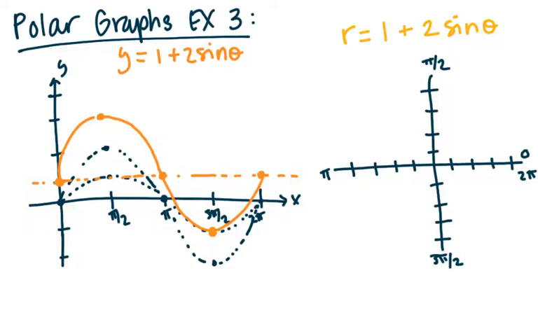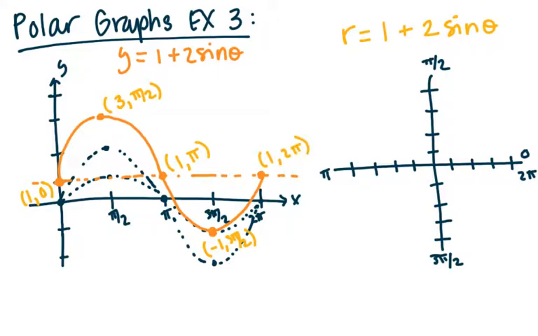All right, and let's go through and write our coordinate points. The first one has a height of 1 at an angle of 0. Remember, those are kind of backwards to what we're used to thinking. This one has a height of 3 at an angle of pi over 2. This one has a height of 1 at an angle of pi, a height of -1 at an angle of 3 pi over 2, and a height of 1 at 2 pi.